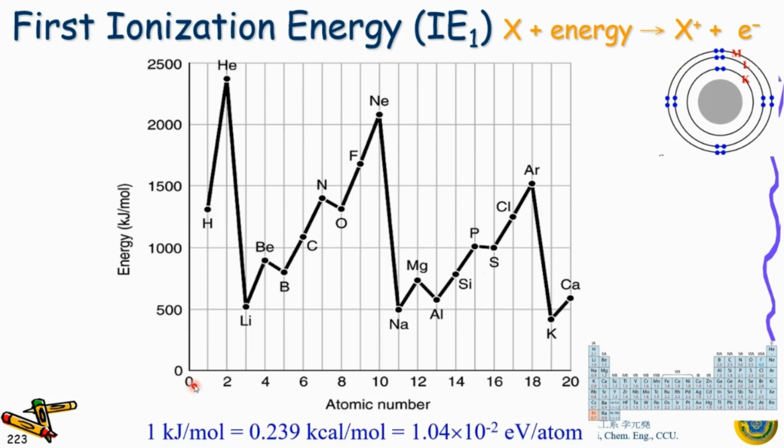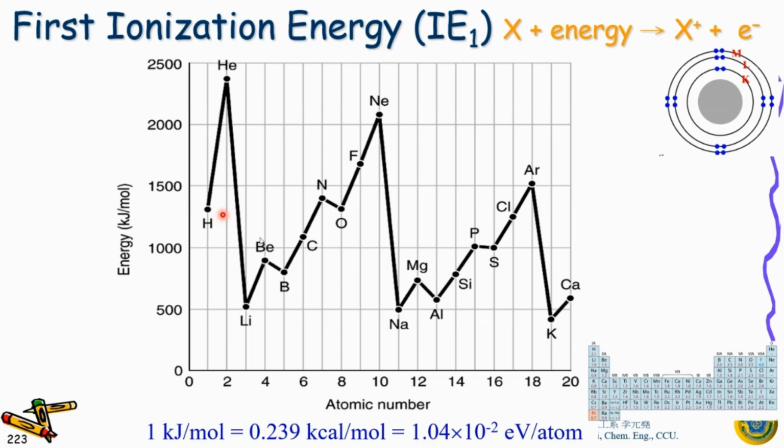So this x-axis is the atomic number: 1, 2, 3, 4, 5, 6, up to 20. Actually, you cannot link a line between 1 and 2. Do you know why? There's no line between 1 and 2. It doesn't make sense. There's no point which is 1.5, right? Because the atomic number is quantized. There's no 1.5, so you cannot link these two together. But anyway, this is from our textbook. Understand? This is quantized. You cannot draw a line here.